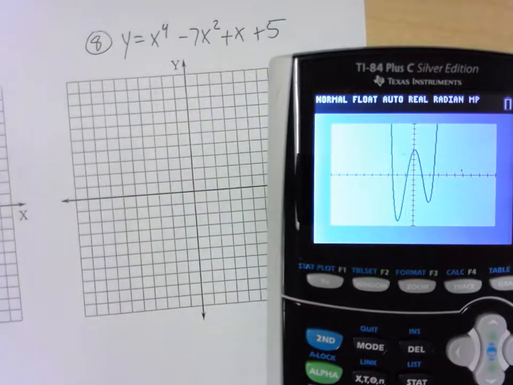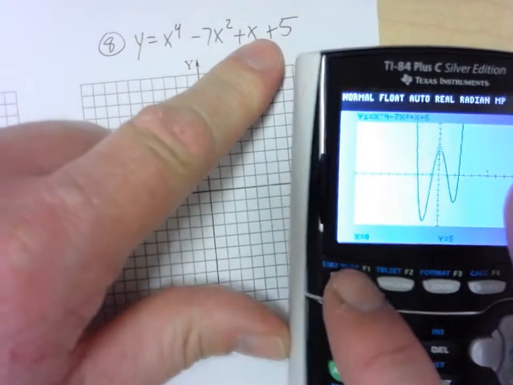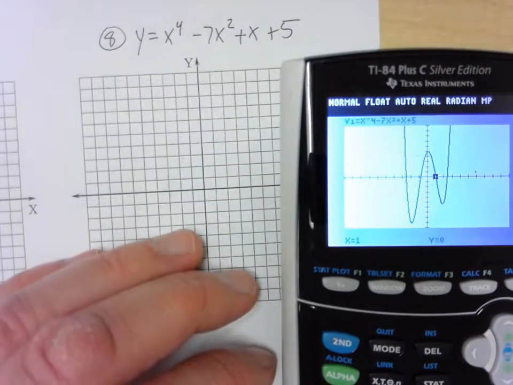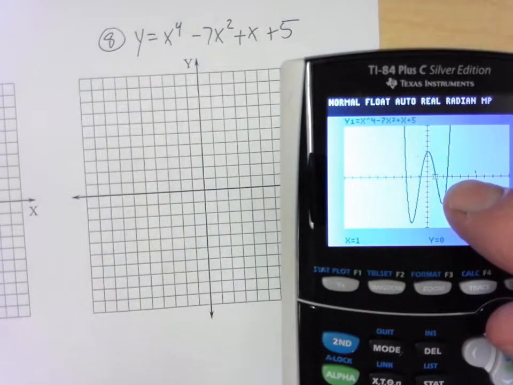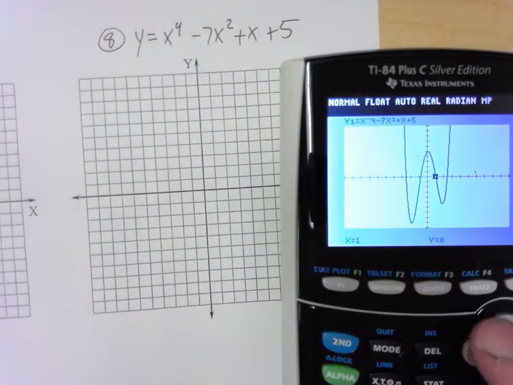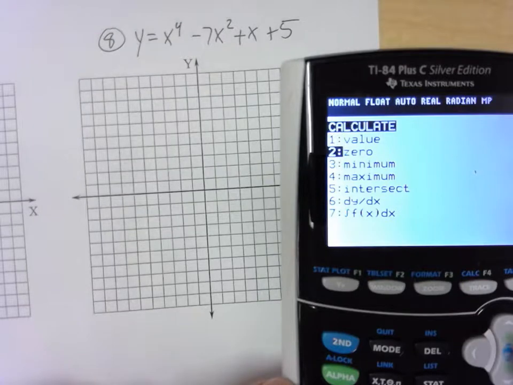Now, for these ones here, it looks like it crosses at 1, but then it crosses at some weird number. So when you're going through this one, we hit the trace button and say, hey, it looks like it crosses at 1. I know that 0, 5 works because that's the y-intercept. That's listed. You can kind of see it right there, 0, 5. It looks like it crosses at 1, and sure enough it does, but then I really can't guess and check this. I need to use the left-right guess from the zeros of the function. So I hit the trace key. No, I don't hit the trace key. I hit calculate. So I can calculate, and I'm going to look for the 0 of the function.